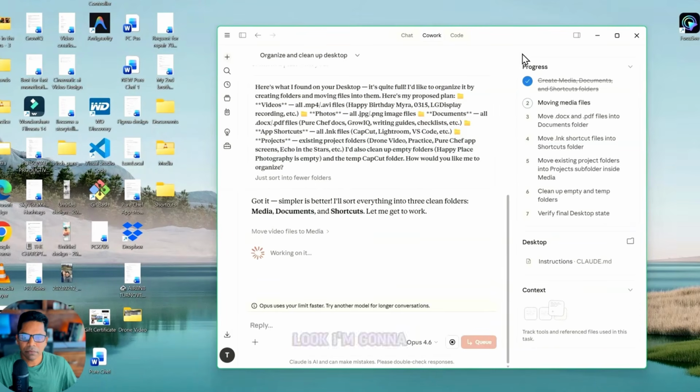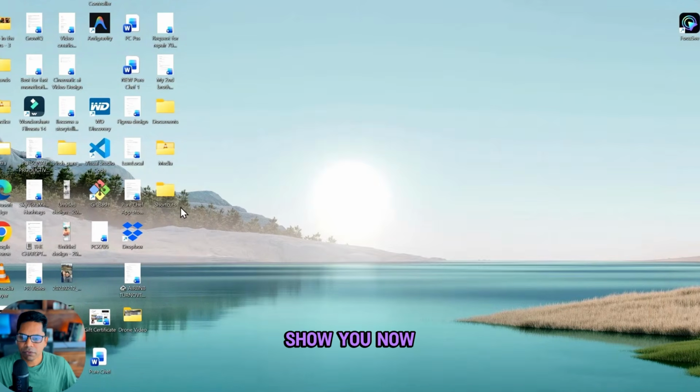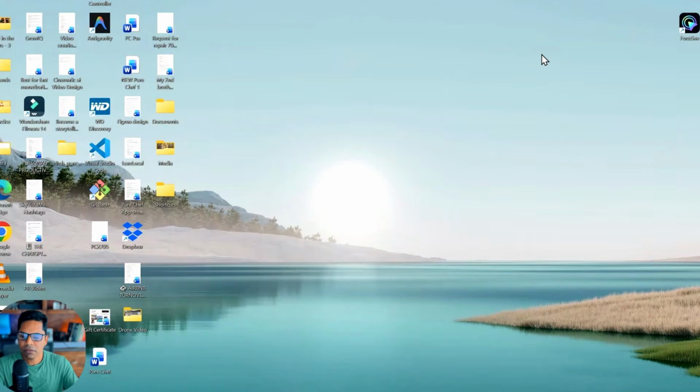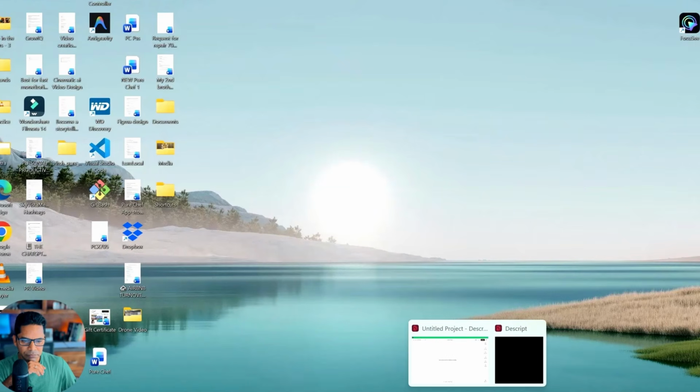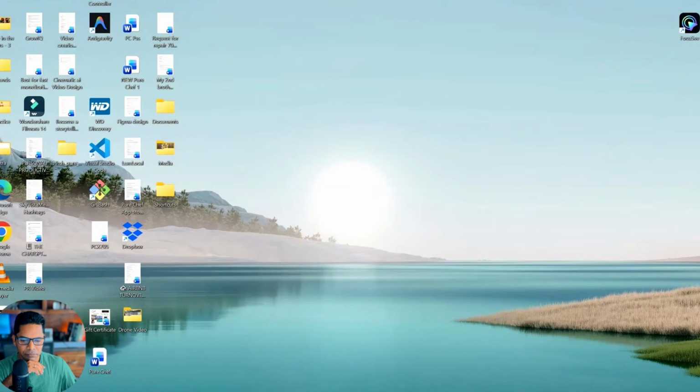It's pretty cool, right? Look, I'm going to show you now. So it created a media, shortcut, and document folder. And see what it does. There you go.